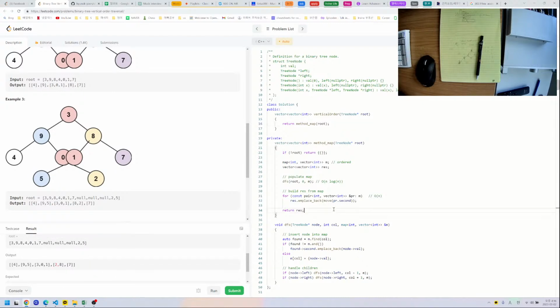Why? I did the root first. In this case, what I did is column plus 1. So 8 is created. Then this is 0, so this was done. And then 2 is column 0, column 1.